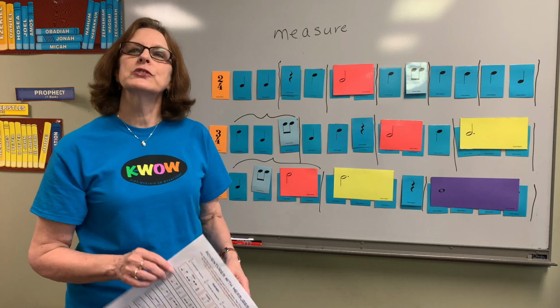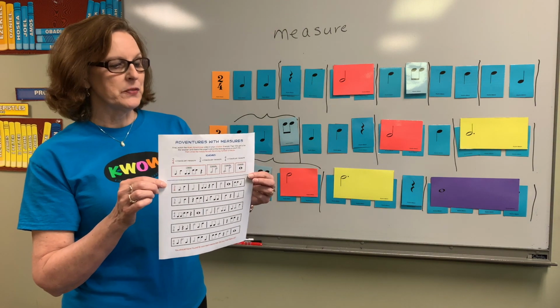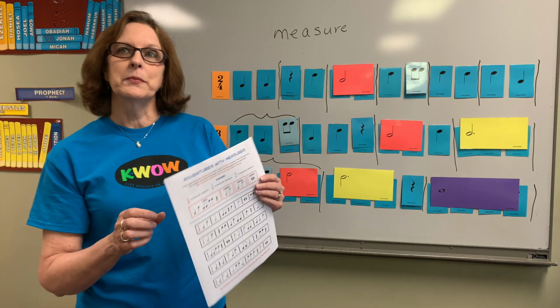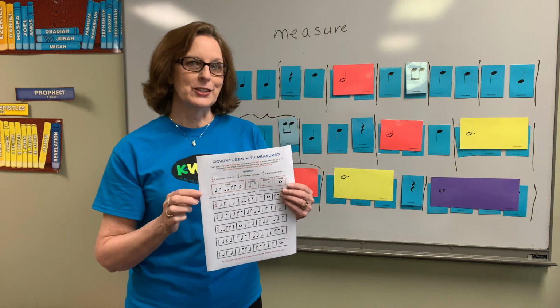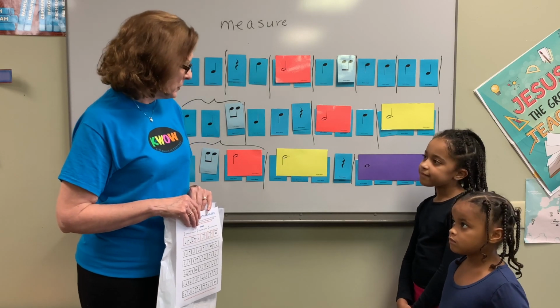If you are a first, second, or third grader, you need to find this Adventures with Measures activity page in this week's treasure pack. It looks like this. Some of the measures have the wrong number of beats, and you get to be the teacher and find the mistakes. Thank you, Tia and Juliet, for helping me today.